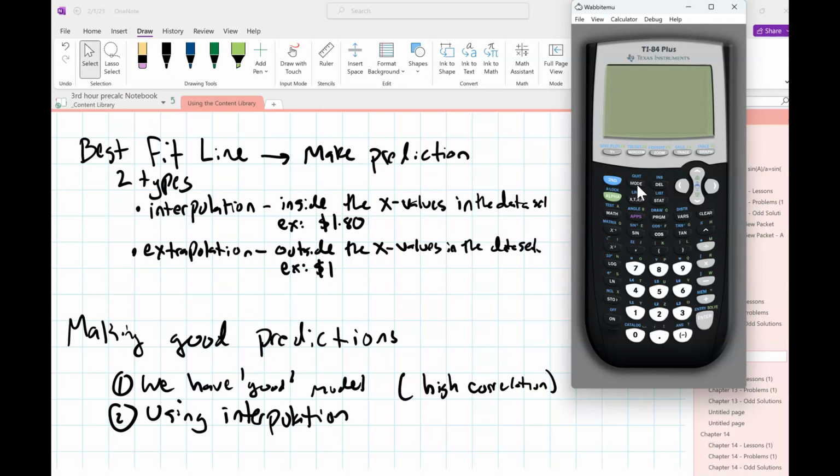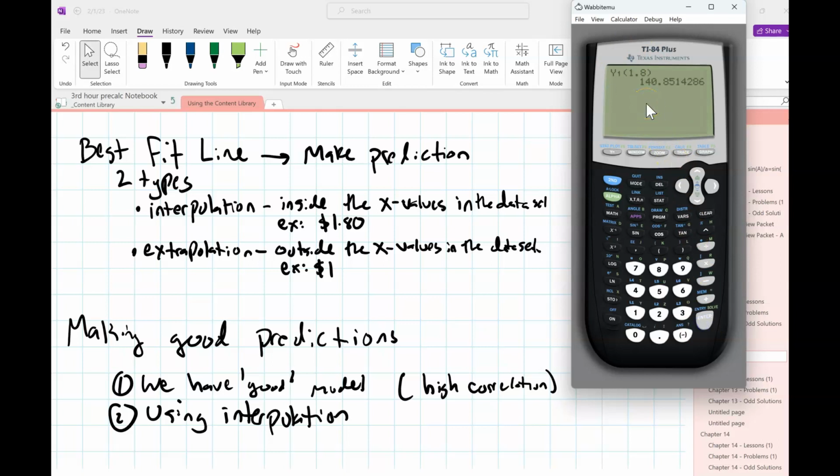So the easiest way is I'm going to press the vars button, go over to the Y-vars tab, select the function command, select function Y1, and do parenthesis 1.8. So this is like function notation, right? Where we do like f of 1.8. We're going to plug 1.8 in for x, into the function in Y1.